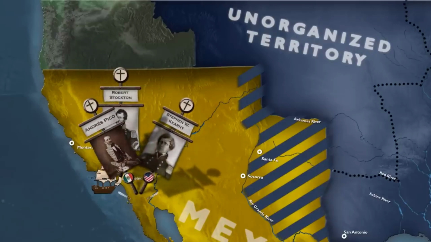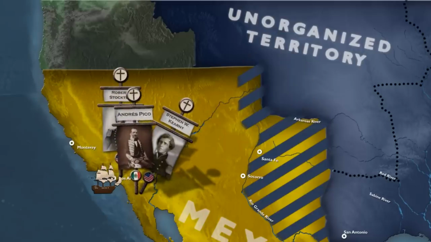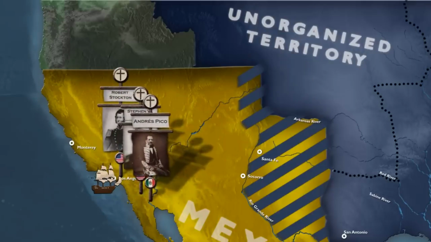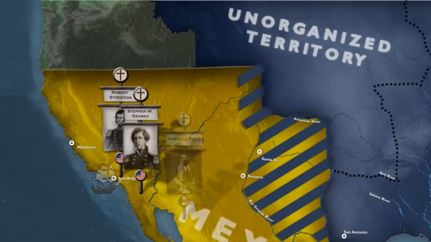Eventually, Mexican commander Pedro de Ampudia negotiated terms that allowed his forces to withdraw in exchange for surrendering the city. The victory strengthened Taylor's reputation. But the war was far from over. Back in Mexico, Antonio López de Santa Anna had returned from exile and assumed command of the nation's military forces, determined to stop the American advance.